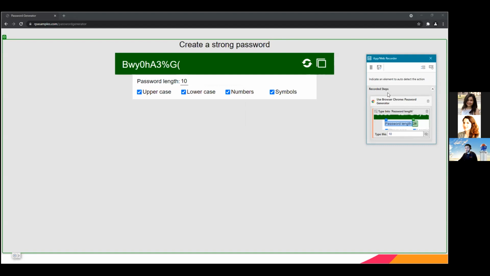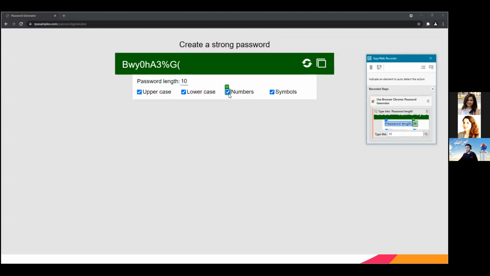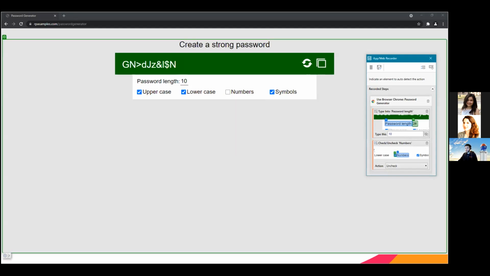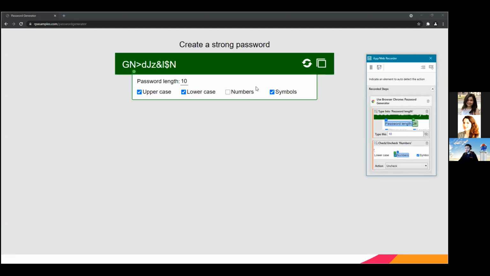Okay, so here you're gonna see if you're actually doing whatever you wanna do. So we just put the tender and we wanna uncheck the numbers, okay? So we need to make sure that we go into the checkbox and we click here, okay? And uncheck that, and here we can define what we wanna do. We wanna uncheck that, we wanna check it, or we wanna change to the other option, right? So if it's checked, it's going to be unchecked, or vice versa. Here in our case, we wanna leave it unchecked. And if you see, unchecked was the option that was already selected because it identified that we had it checked and we wanna uncheck that, okay?